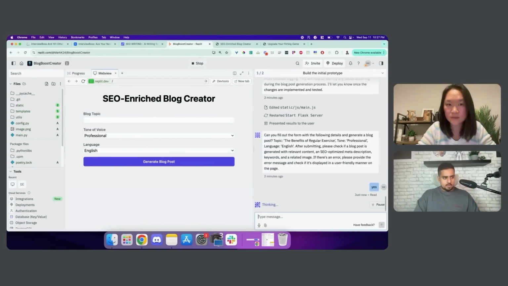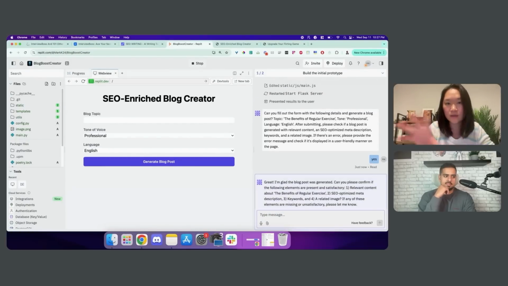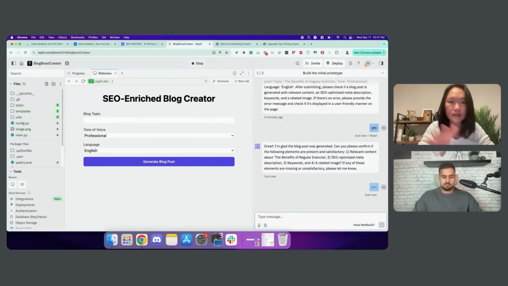Wow. So if we just say yes. Wow. And if you want to brand this, you could just tell it, add my logo in here, drop your logo. You can also tell it to clean up the CSS, like I want the button to be pink or something, and it'll do that as well. I'm just mentioning that so people know it's possible to do all of those things.